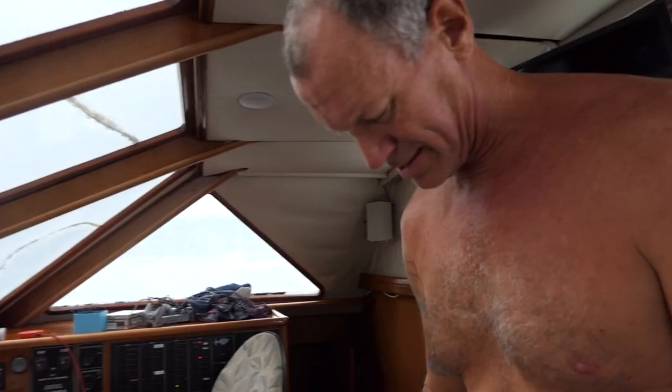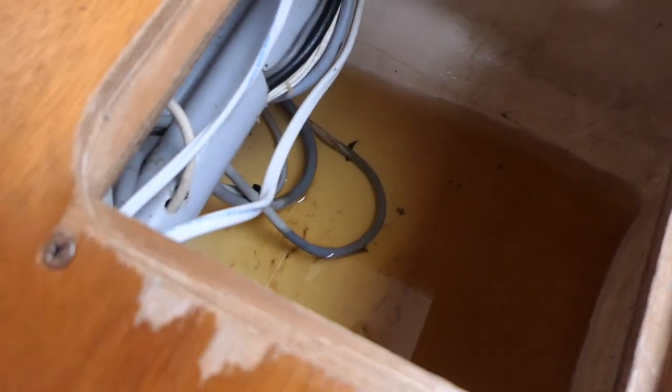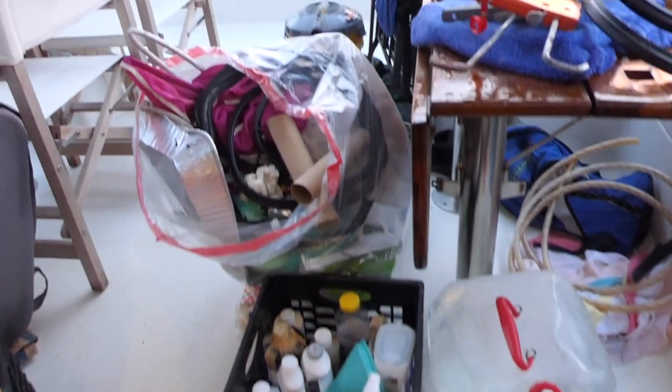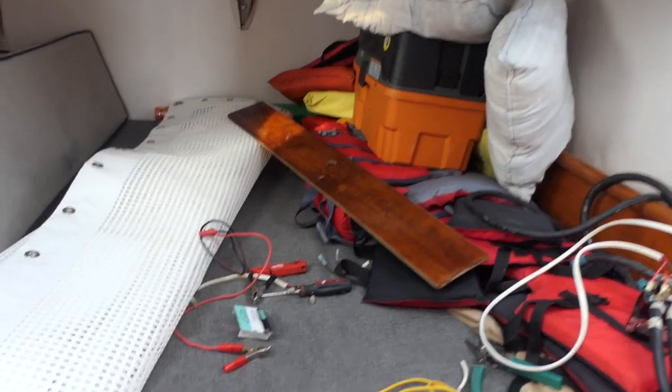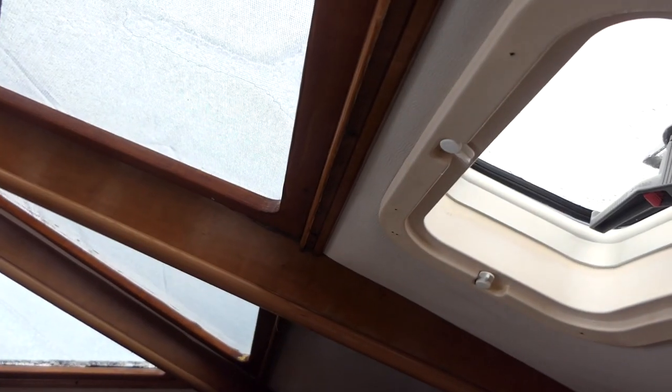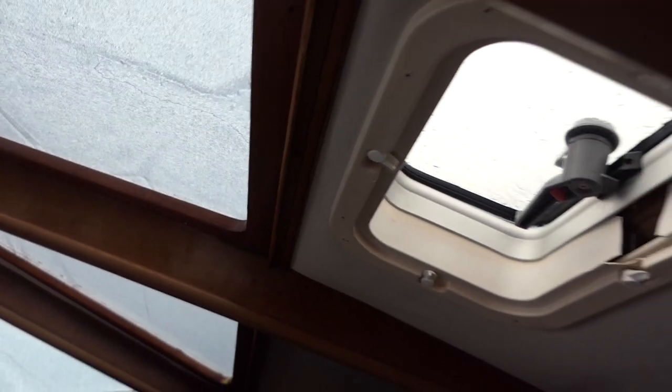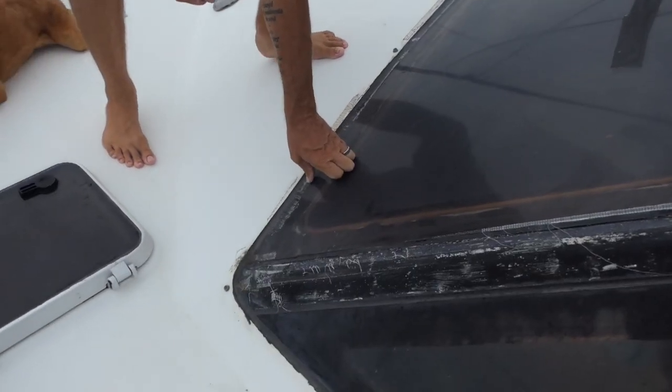But it's one thing to take on a boat restoration knowing you have a lot of work to do. First day on the new boat — what's this? Are the generators not working? I don't know if you can make that out, but that's all water down in there. But when you move aboard that project boat sight unseen, you have no idea what you might find. We did not know that they literally leaked like a freaking sieve as soon as it starts raining — I mean, it's just pouring out. And all this crazy wind is part of the reason why not having a working windlass is really concerning.